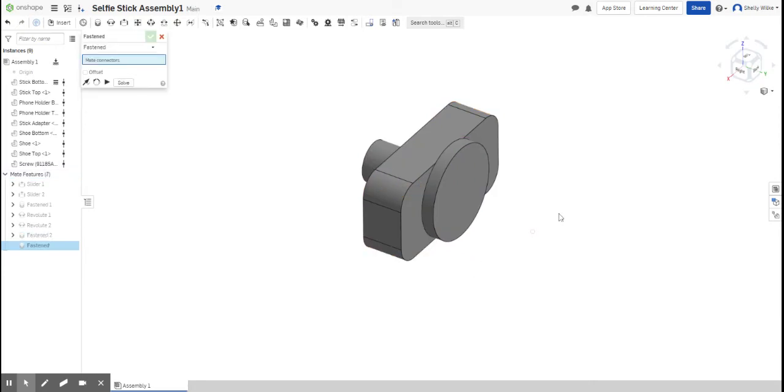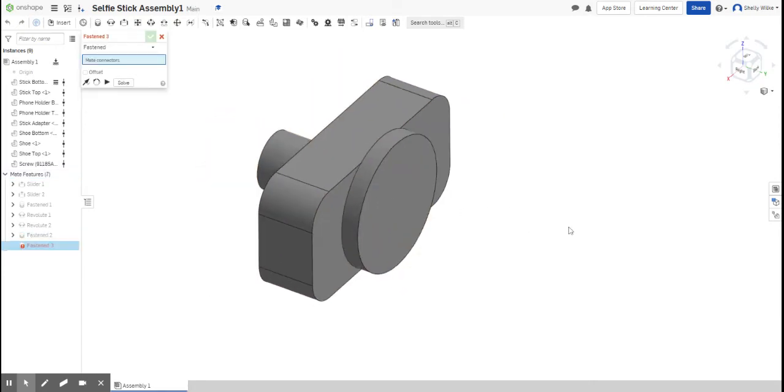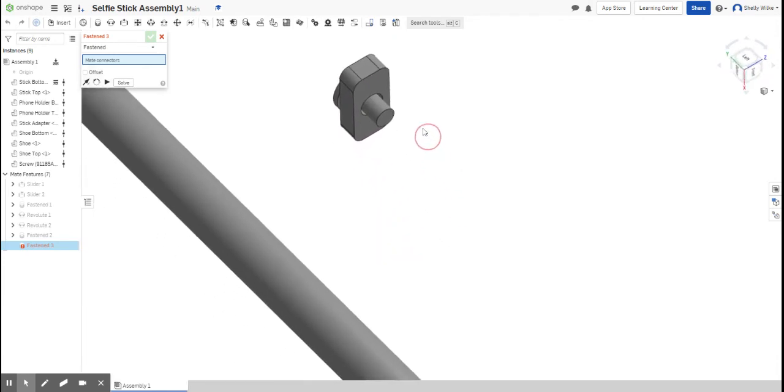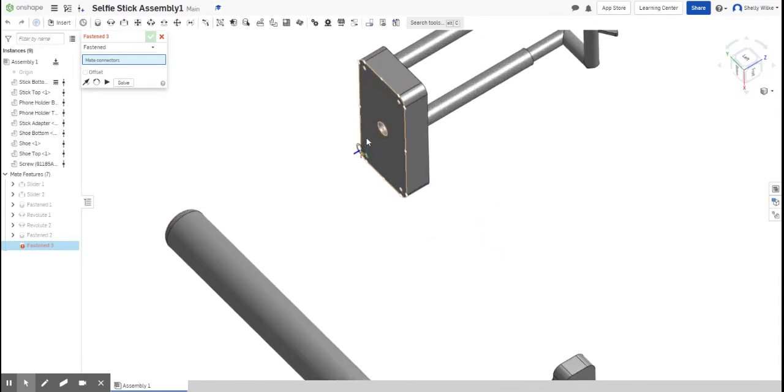Okay, I'm going to go ahead and accept that. And now this shaft opening is going to go into the bottom of my phone holder.